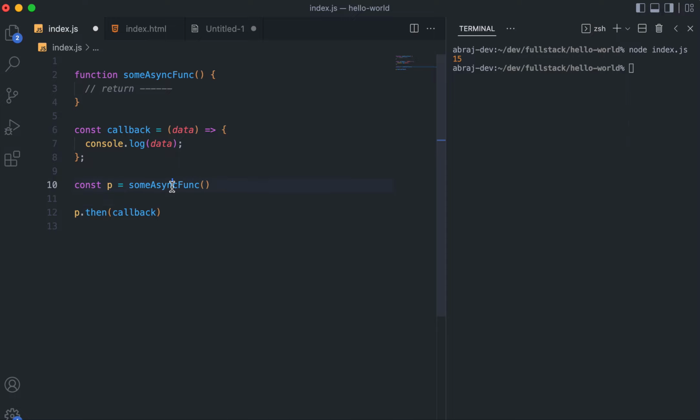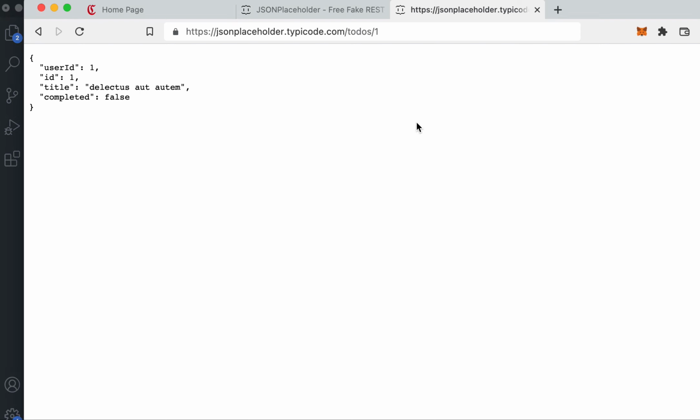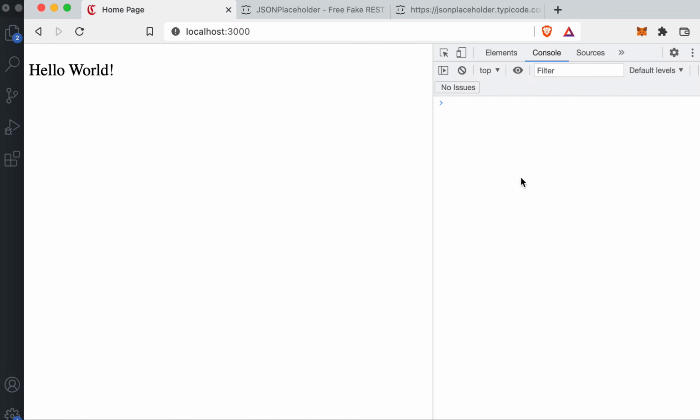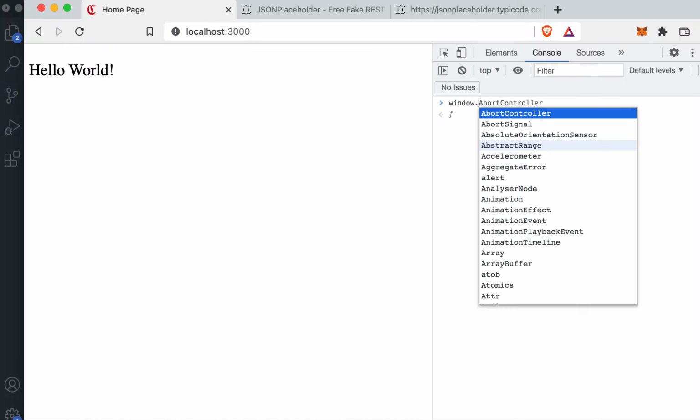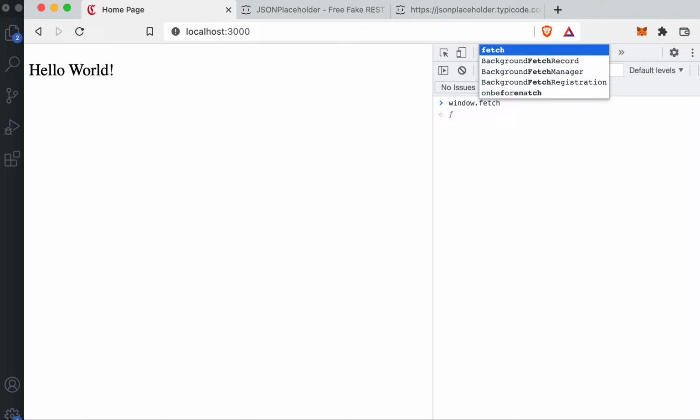Now who has created this function? There is a function called fetch. Let's say you are in a browser, and you write window dot fetch.